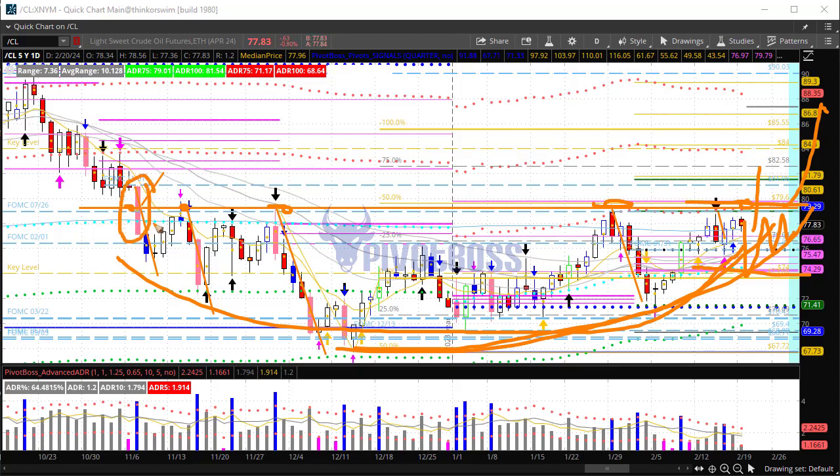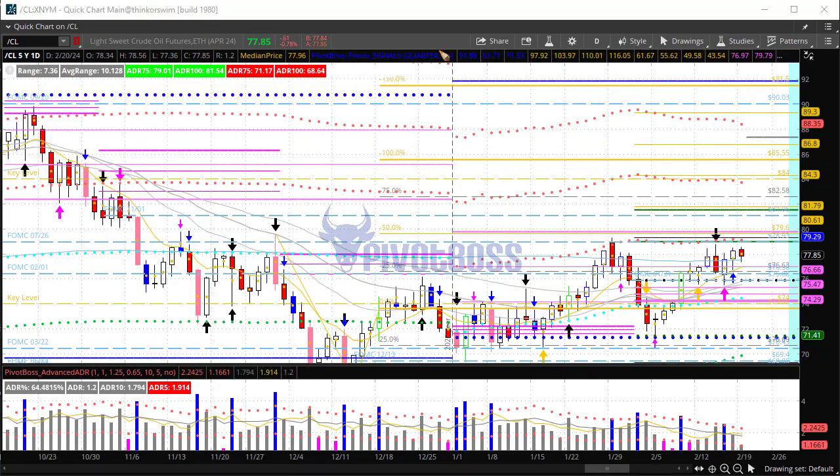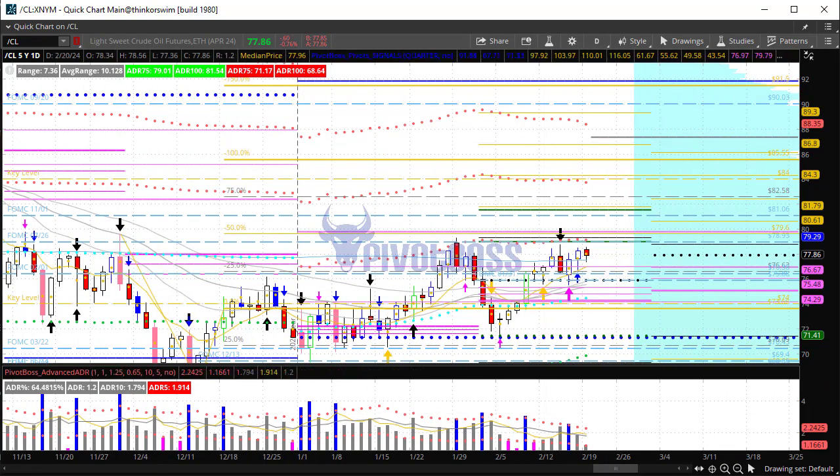Something like this day, but on a bullish perspective. That's really going to set the tone for expansion and open things up where we can get to 84, and then the key range target of 100%, which would be 91.5 up above. So the 100% target right here, and that would be the total range here measured up to that level. So 91.5 could be the ultimate upside target here as we head into June at some point. But until then, again, we could continue to build out a bit before we're ready to see that expansion.